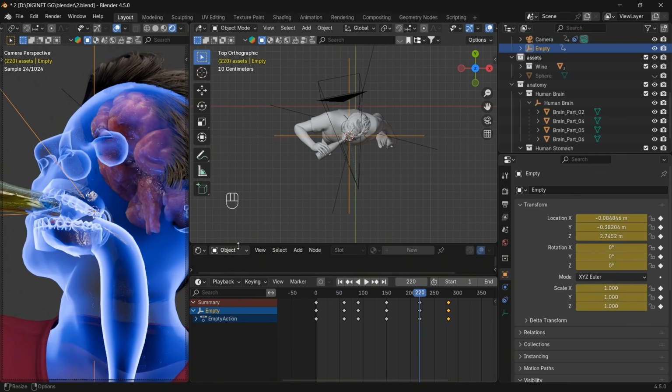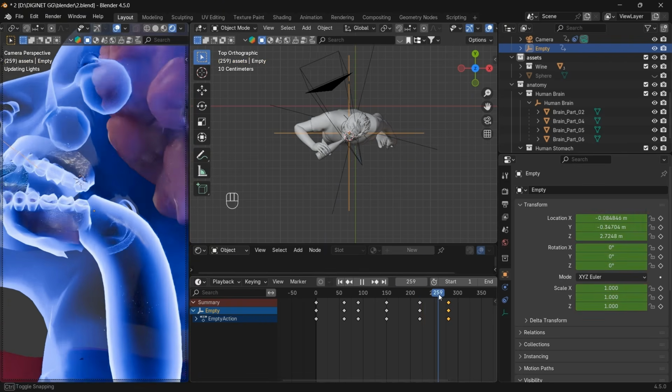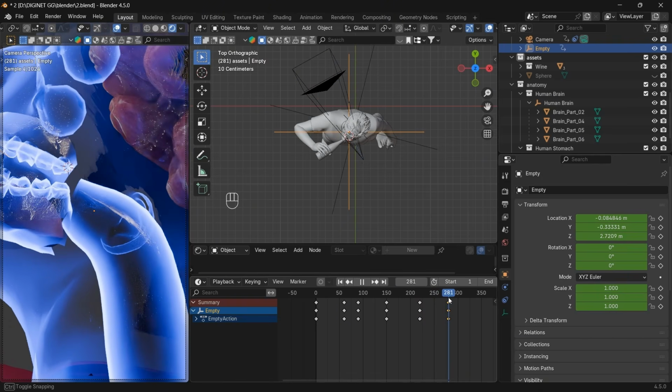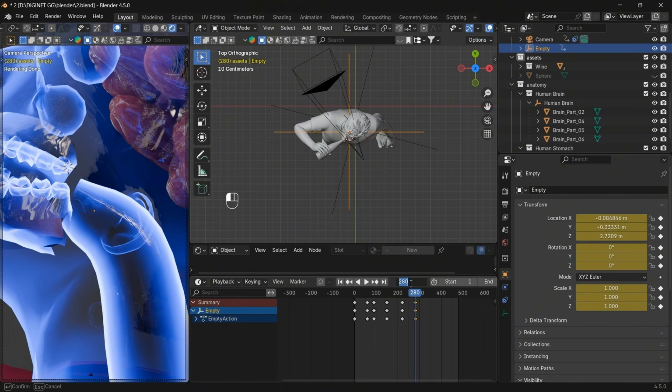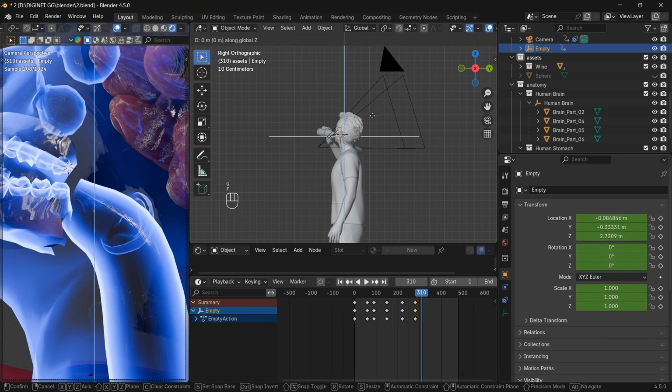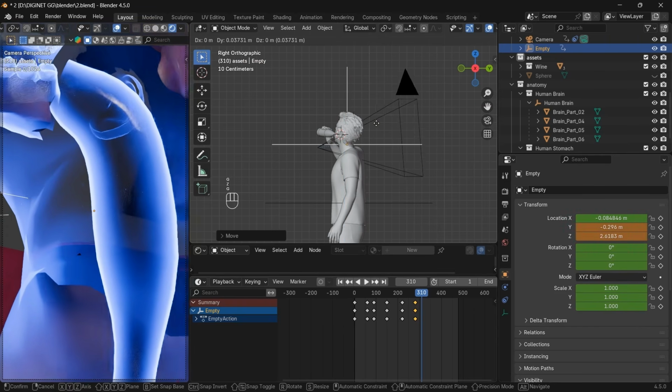Here you can see. Now what I will do, at frame 220, I will add the liquid, the wine, which will travel from the mouth cavity. At frame 220 the liquid or the wine will start moving, and by frame 280 it will reach like here. And after that, another second, like frame 310, this will move downward.